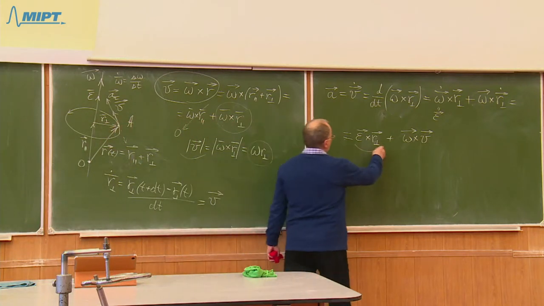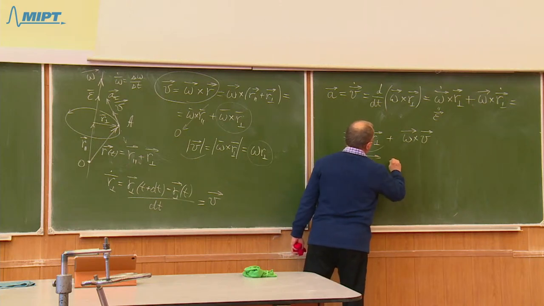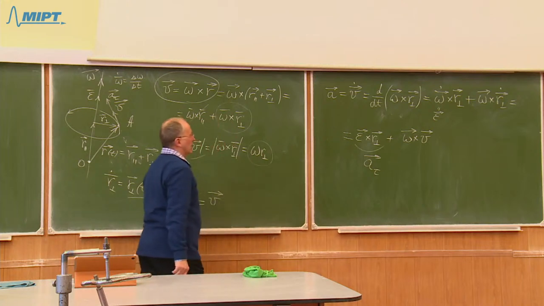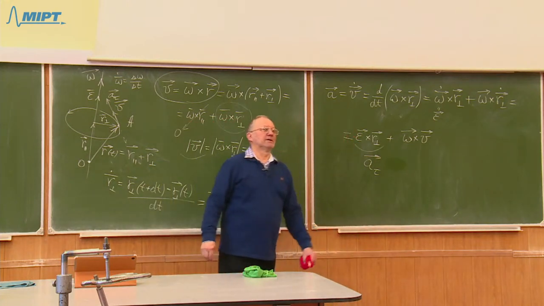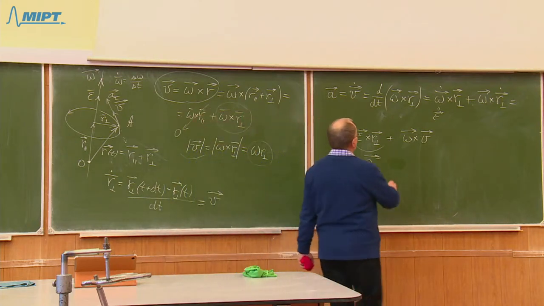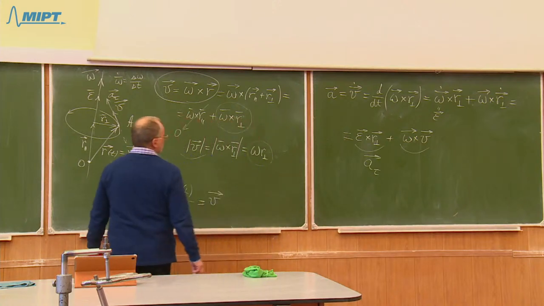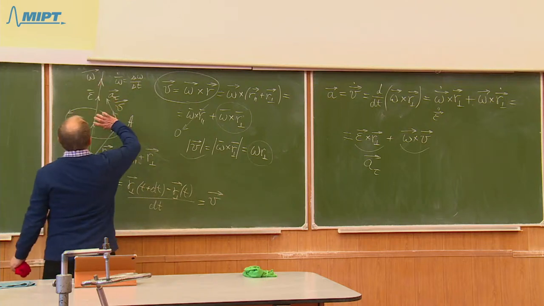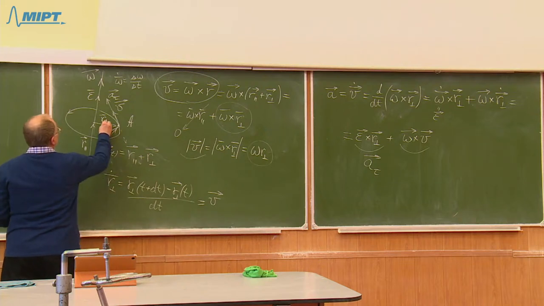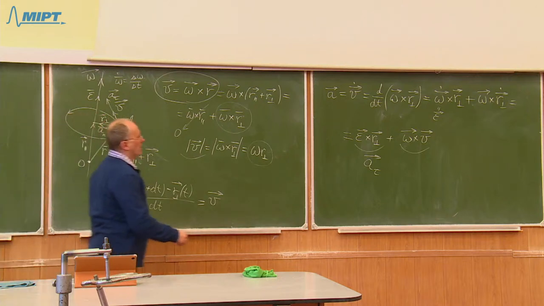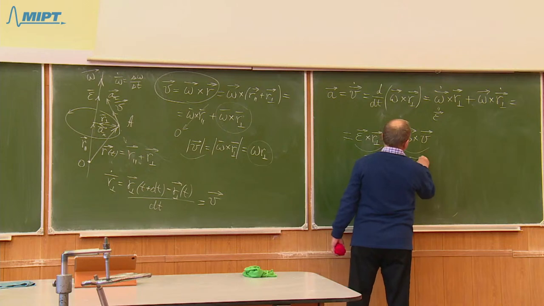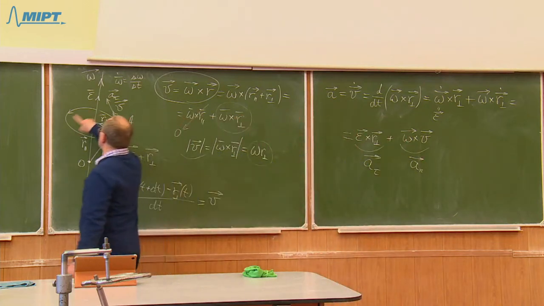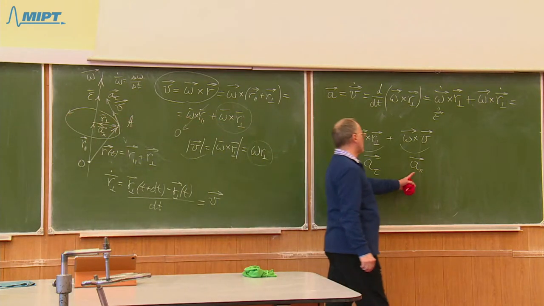So this term is called a tangential acceleration, and it's directed along the tangent line to the trajectory. And the second term: if we look at where it is directed, a vector product of vector omega times vector v, if we make this vector product, you will understand that this will be some vector directed to the axis of rotation along the radius vector. So this vector is called a normal acceleration. This is a normal acceleration directed to the center of rotation. Also, this normal acceleration is called a centripetal acceleration.